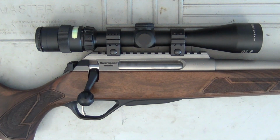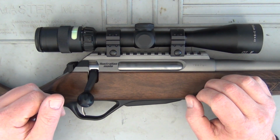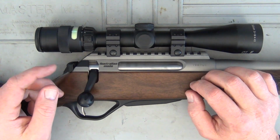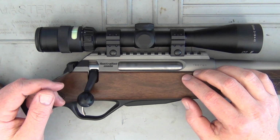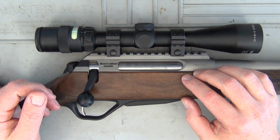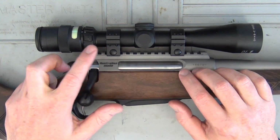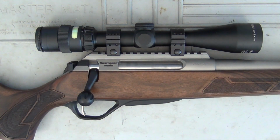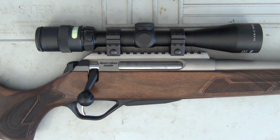Now on top I've got a Trijicon AccuPoint 3-9x40 scope. Yeah guys, I know you've been following me for a while. I do like these scopes. I find them really clear and ideal for a lot of hunting requirements. I've got Trijicon 1-inch rings on there, just to seal it off nicely. They're just medium height, just to bring that scope down as much as I can.